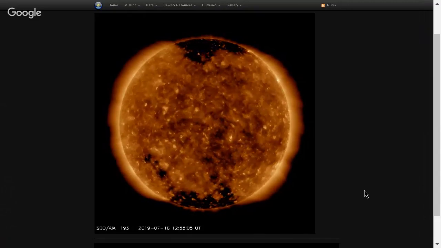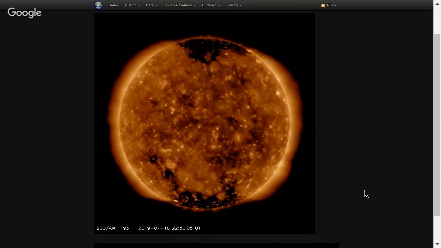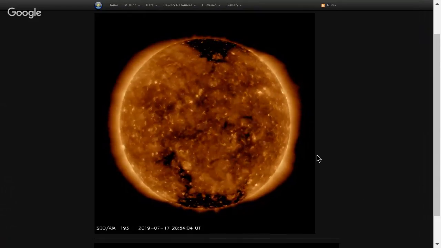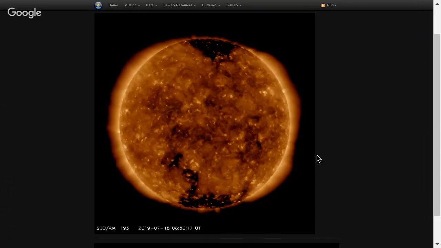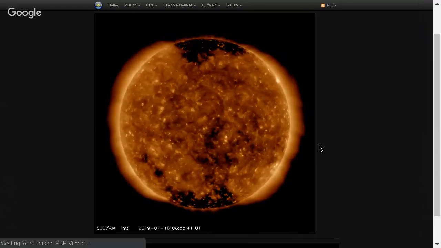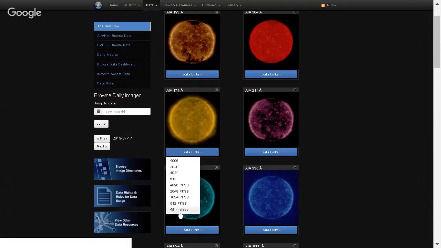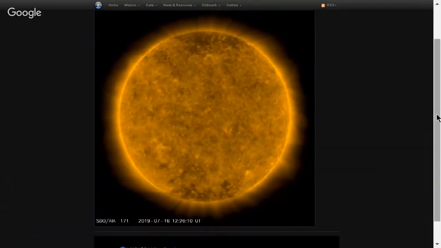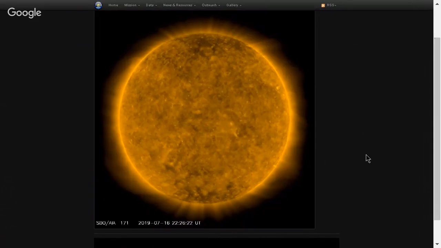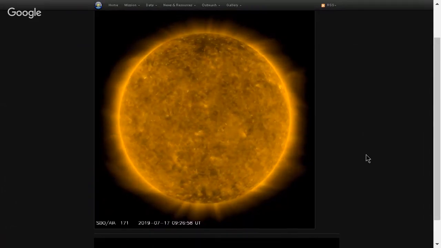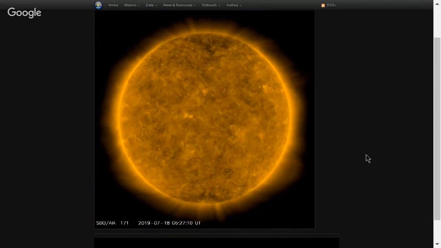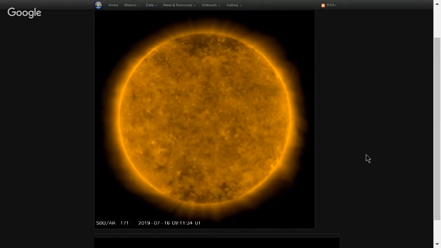All right, and we are live, so do some more stuff here. We're looking at 171 angstroms, and we are looking at 48 hours here, folks. Not the shorter custom views we usually look at. Anyway, there's the last 2 days in 171 angstroms. We do see some magnetic loops, mainly around the southern portion.